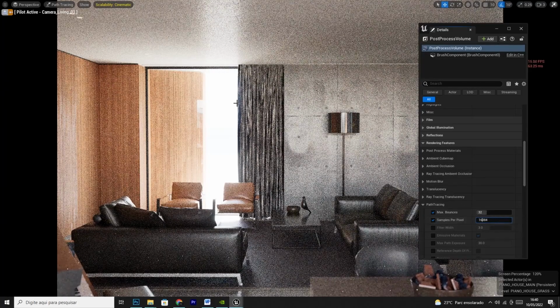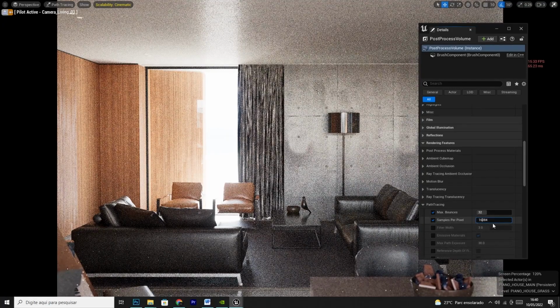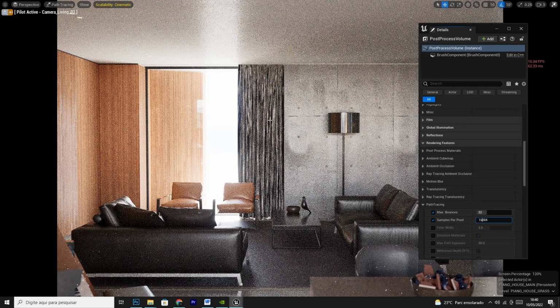So the path tracing is going to process, and process, until it gets over 16,000 samples. It's really high quality. But the cost for this is rendering time. The image is being rendered, literally.